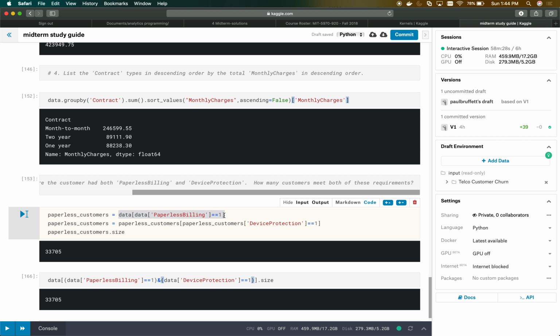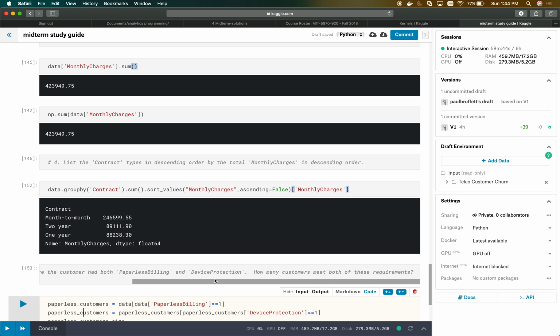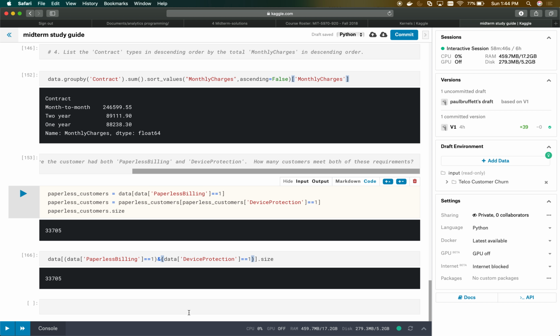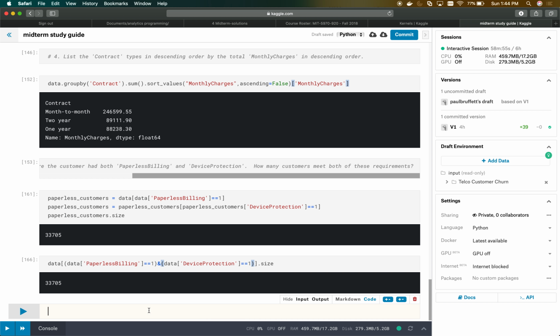You can do a filter, create a new data set, do another filter, and add back to that data set, or you could do both in one line, but you just have to remember the slight nuances where you have to have parentheses, the ampersand, and parentheses. And then the dot size is how I figured out how many customers, how many records meet those requirements.